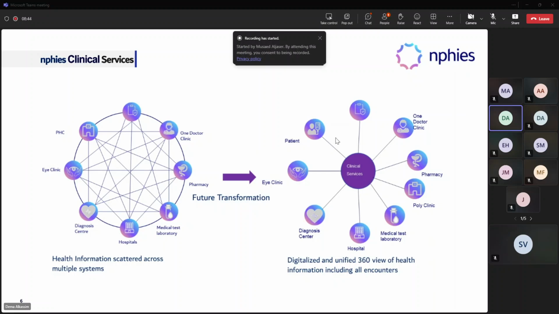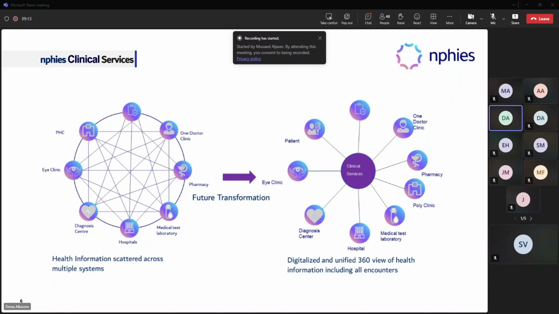Next, the diagram is divided into two main sections. The first section represents the current state of the health information, which is scattered across multiple sources. This fragmentation makes it challenging to access and manage the crucial health data efficiently. However, the second section of the diagram represents the future transformation that we aim to achieve through the integration with Nafis.